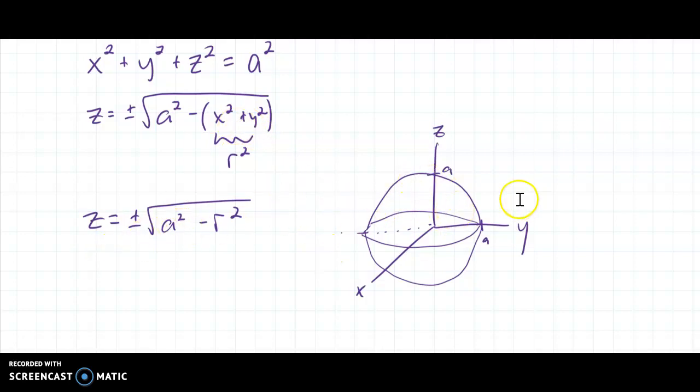Similarly, it's obvious that the top half and the bottom half of this are the same. The top half is going to be the plus of that root, and the bottom half is going to be the minus of that root. What I mean is the volume of the top half and the volume of the bottom half is the same.